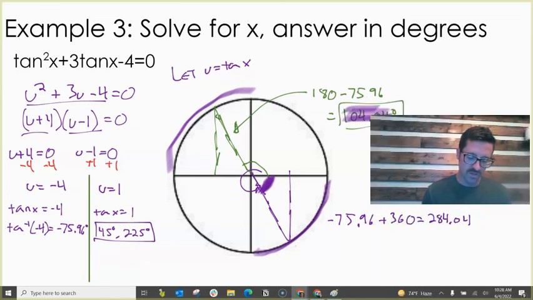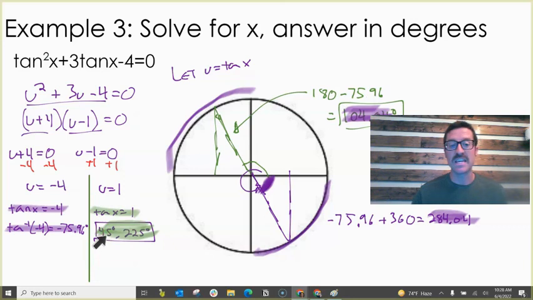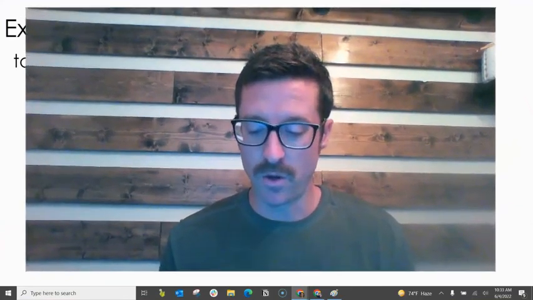We have a lot of solutions to this. We've got these two that I'm highlighting in purple. We got those from this equation right here. And then we got these two, and those were the easy ones because those are unit circle values. Hopefully by the time you're watching this video, you know how to find those. And those are our 3 examples.